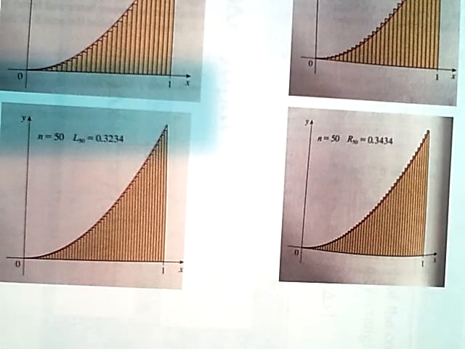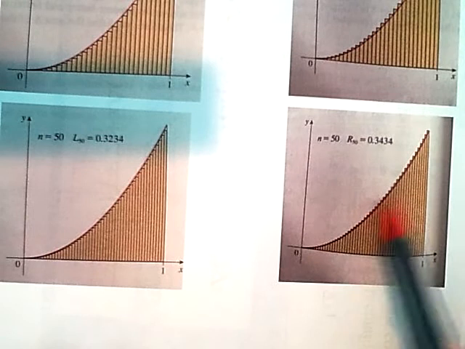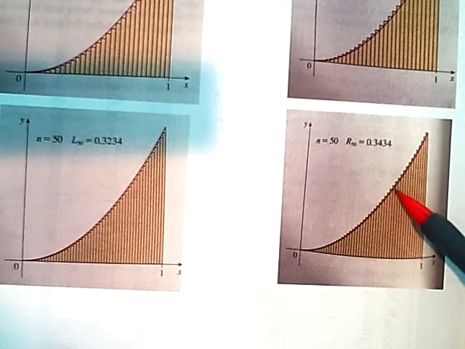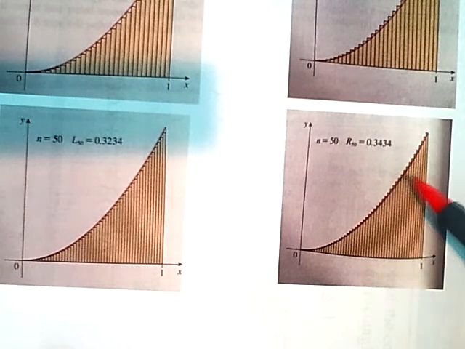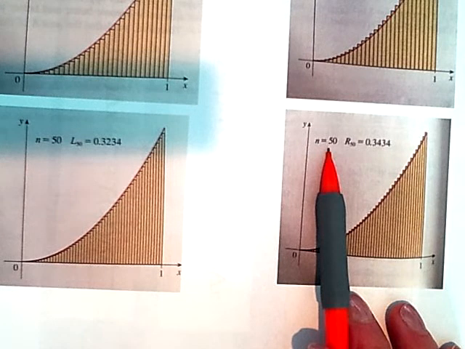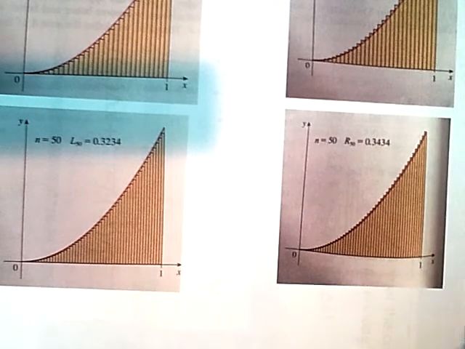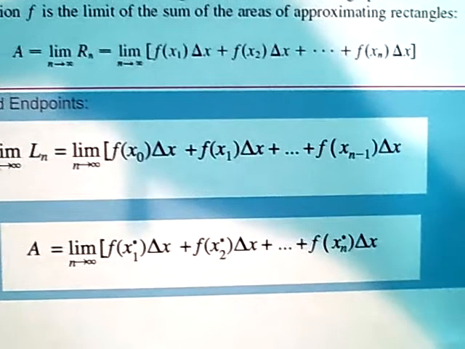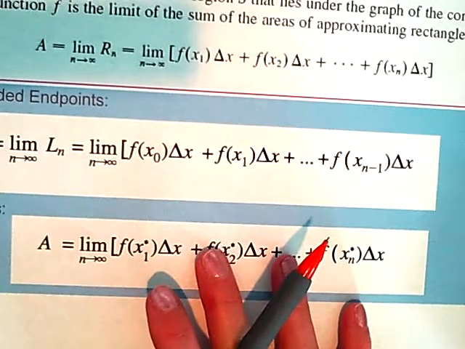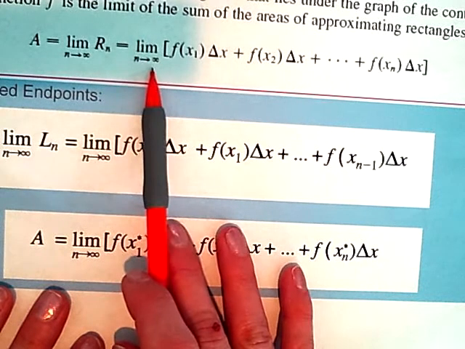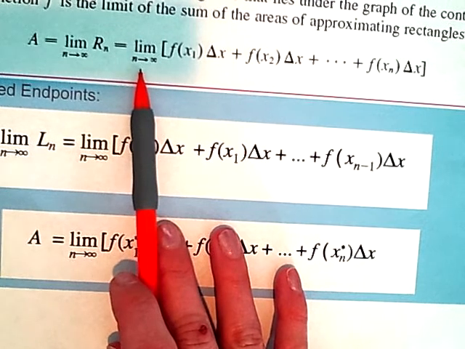The more rectangles you have in there, the less of an underestimate you have, and the less of an overestimate that you have. So if you can make that n approach infinity, then you're even being more accurate to the actual area under that curve. So that takes us to our definitions that you can see on the next slides. These three definitions just talk about what the actual formula is and what we were doing. Now, we weren't running that limit to infinity just yet. We're going to get to that in the next upcoming sections.